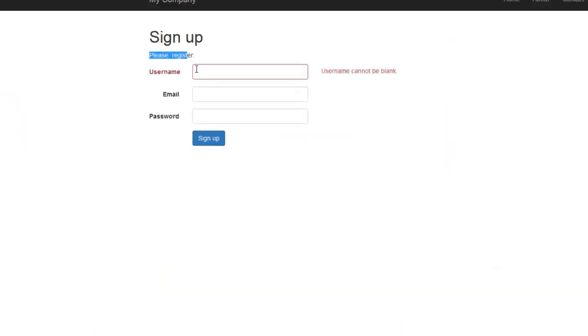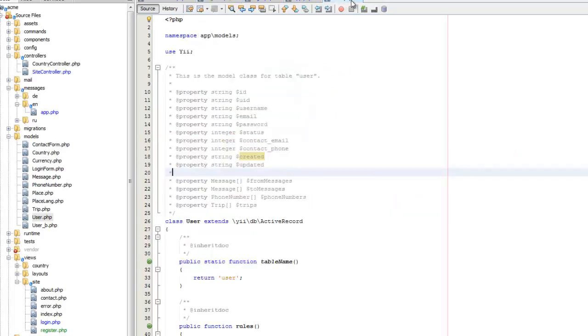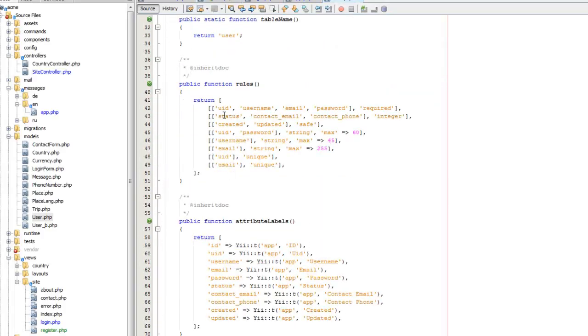This is the help text. As you can see here, from JavaScript comes already the validation rules. They are all required. We can see it in the user model: username, email address, and password are required. Also UID. So we will now change a bit so that UID will have some value. For now, we can try to log in.